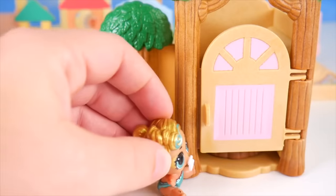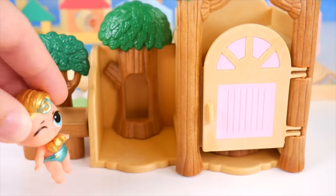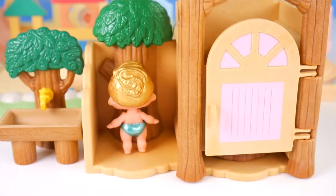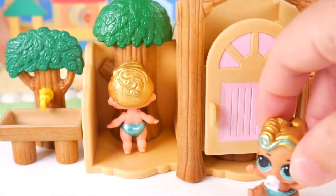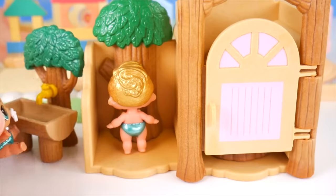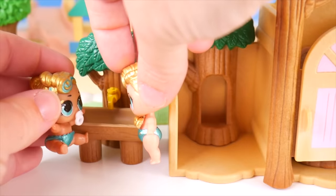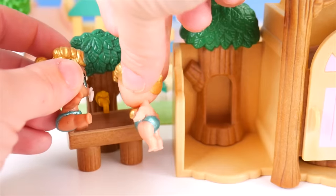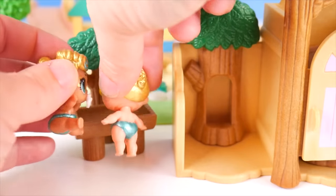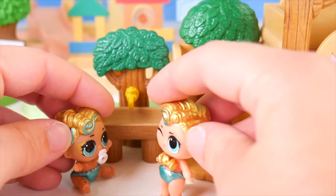All right, me first. Yes, I got to the privacy one first. Oh, I guess I have to use this tree. Lilux, you done yet? No, you? No, not yet. Okay. Oh wait, I'm all done now. I will wash. This is such a cool sink. Yeah, I'm done now too. Whoa, one faucet, but it fills up with water. Splash. I don't think we're supposed to be splashing. I know, but it's so much fun to play. Splash. Uh-oh, better get back and see what everybody's doing.